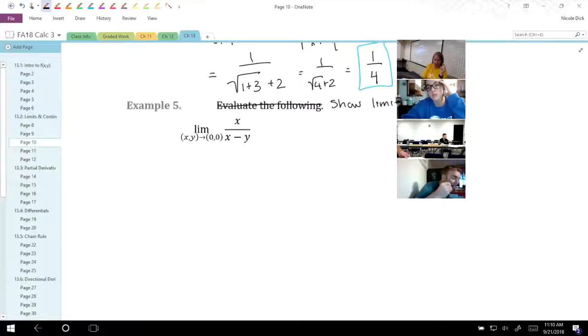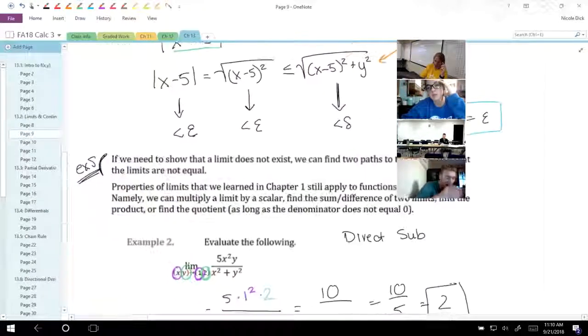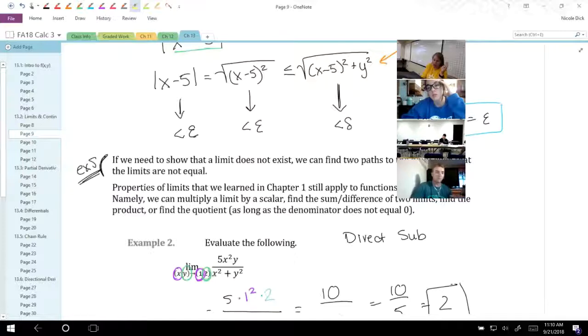So what we're going to do for this, if I flip back to page 9 for a minute, is essentially find two paths to the point that don't bring us to the same location. I don't know if this is a really good example, but if you take one way to get to that point x, y, maybe it takes you to a z value of 1, and a different way takes you to a z value of 10. You're going to the same x, y point, but you're ending up at different heights. It's kind of like our graphs that have a jump. If you approach from the left and approach from the right, you get to different points. It's essentially the same thing here: when I approach these points from different directions, I'm getting to different locations.